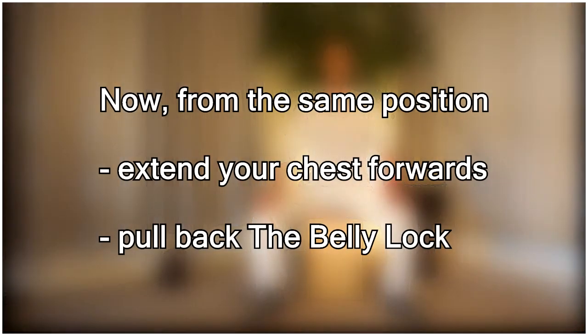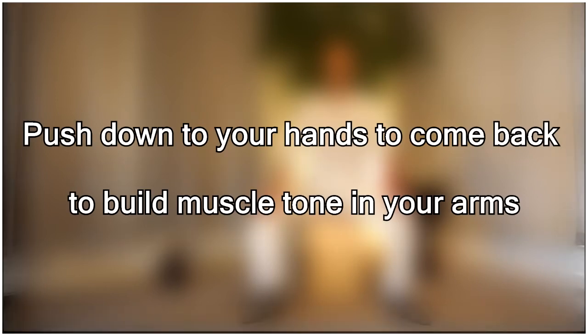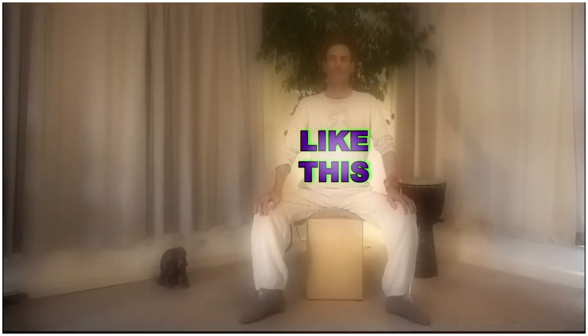Now, to put that into practice, from the same position, we will extend your chest forwards, pulling back the belly lock, then pushing down to your hands to come back up to build muscle tone in your arms. It looks like this.